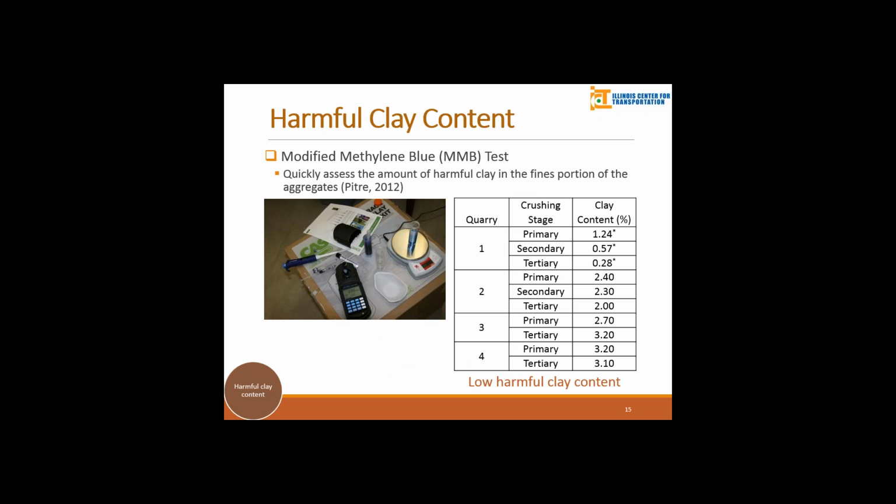For Quarry 1, we have 3 samples from primary, secondary, and tertiary, and the same for Quarry 2. Quarries 3 and 4 only have 2 crushing stages, which are primary and tertiary. All of these samples have very low clay content. And usually, if you compare between the crushing stages, primary usually has slightly higher clay content compared with the other 2 crushing stages.